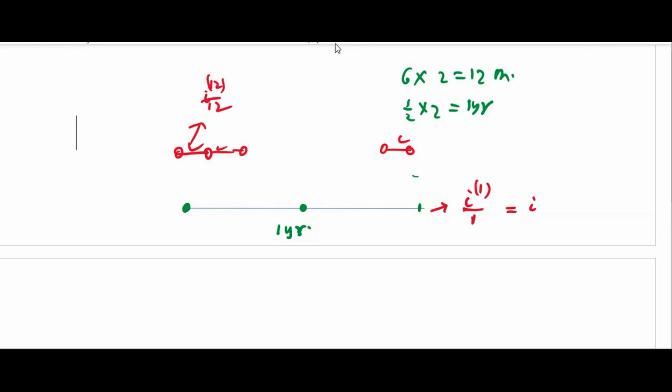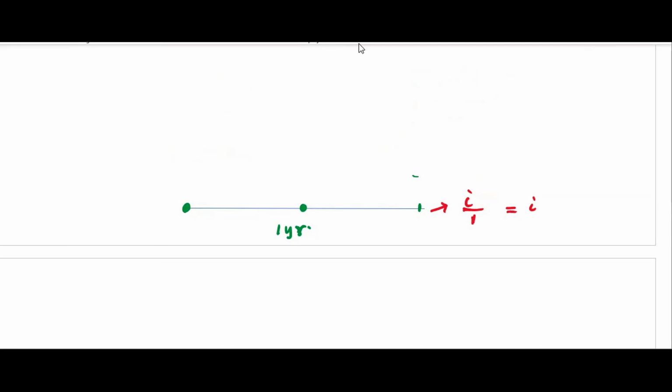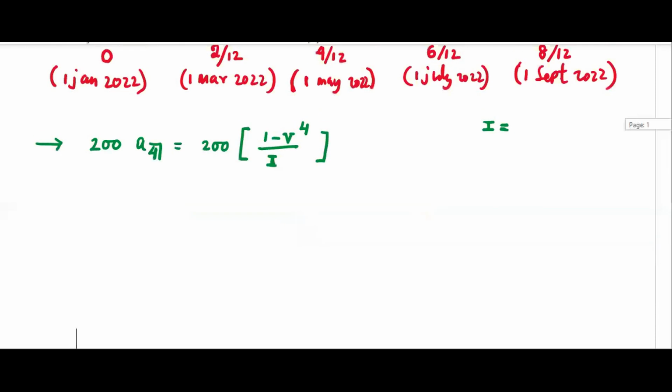i1 is i. Similarly, if I ask you the 2-month interest rate, how many 2 months are there in 1 year? There are 6 2-months. So it should be i6 divided by 6. This is my 2-month interest rate. See, half yearly is different than 2 months. That was a trap. Knowingly I gave a 2-month problem so that you would think it is convertible half yearly. That's all, nothing more.